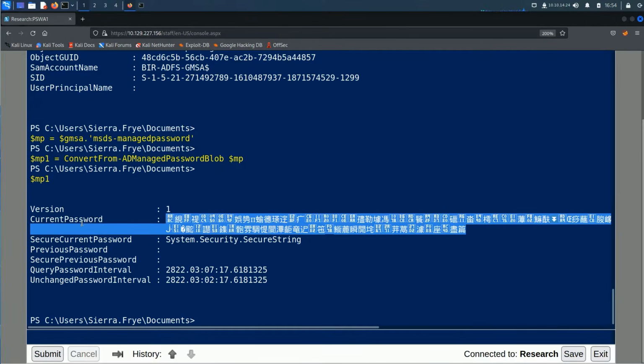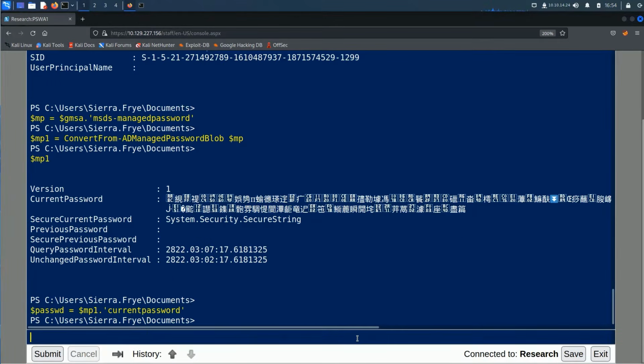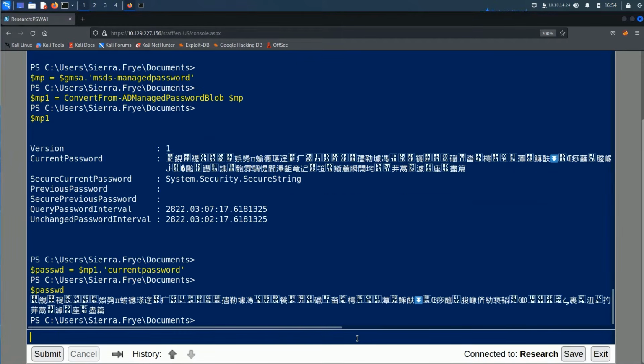Go figure. So now we want to access this property in the .NET way again. So what we'll do is we'll say $passwd equals $mp1.CurrentPassword, or in this case insensitive, so it's fine. And so we type $passwd, we have that password.